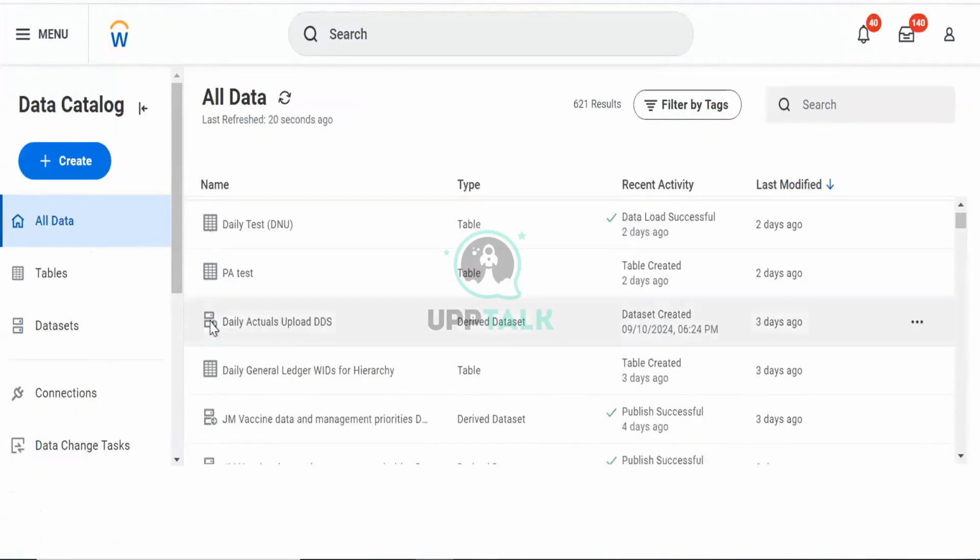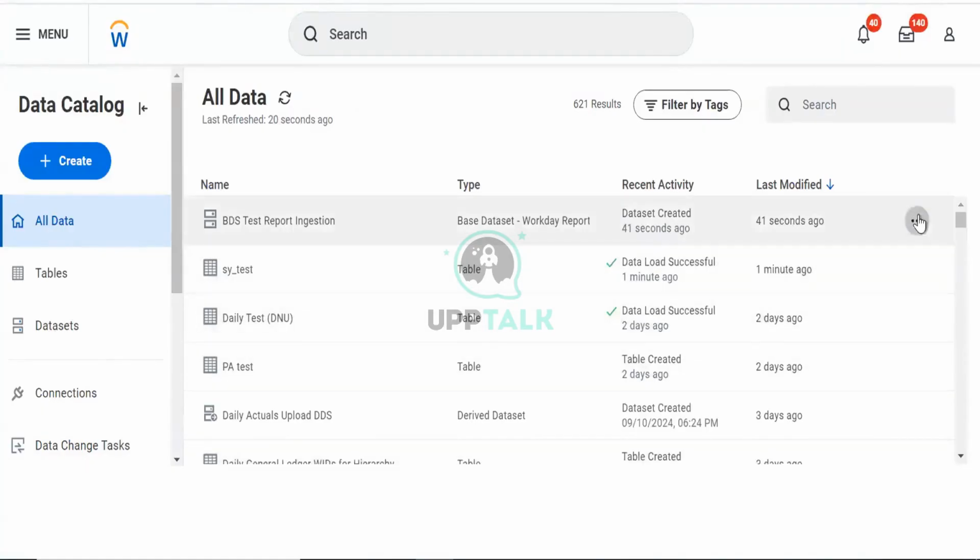This is BDS and this is the DDS, derived data sets, where the arrow is there. The data sets are almost the same, but the derived one has an arrow, so you are able to identify apart from the icons that I also mentioned over here. And the modification date, you can identify which one you are referring to.